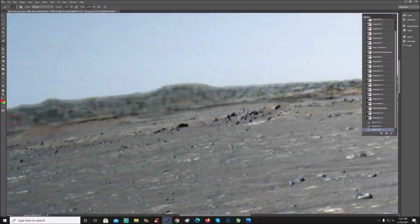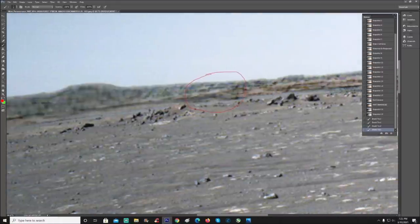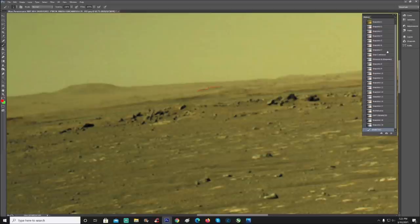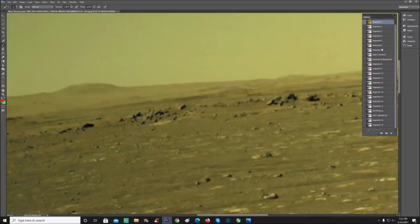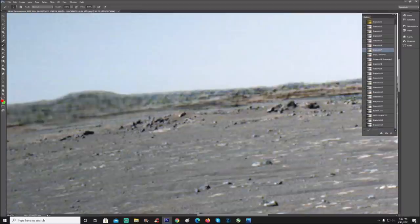Now, as we go along, like I said, look at the background here on the right-hand side. We're starting to get more and more of these weird shapes, stuff that does not belong in nature. Now, if I do this, you can still see these pieces right here I just pointed out, but when they're enhanced, they seem to pop a lot more. See that? I'm going to go back and forth to the original, and there they are. Okay, let's keep going.